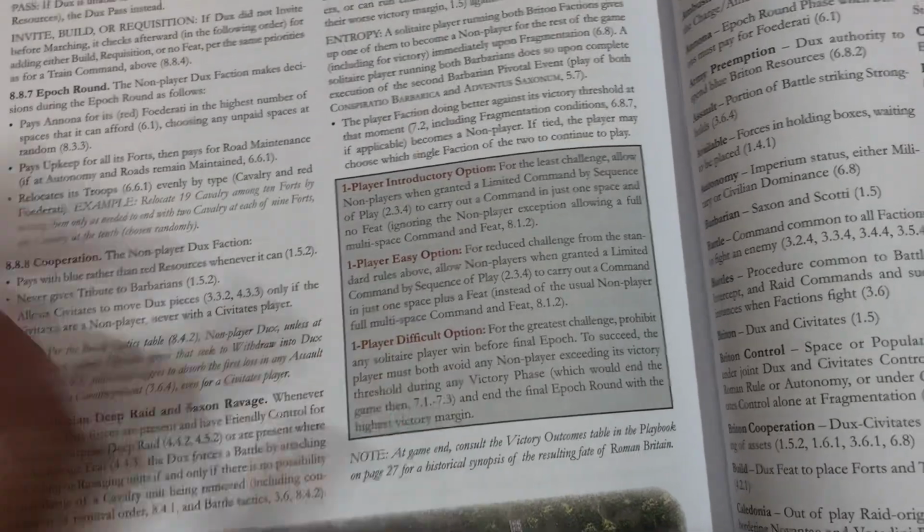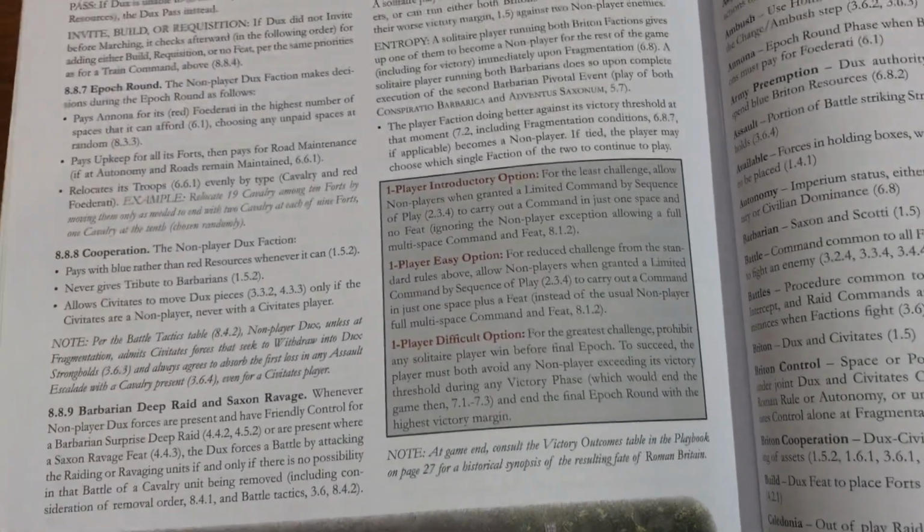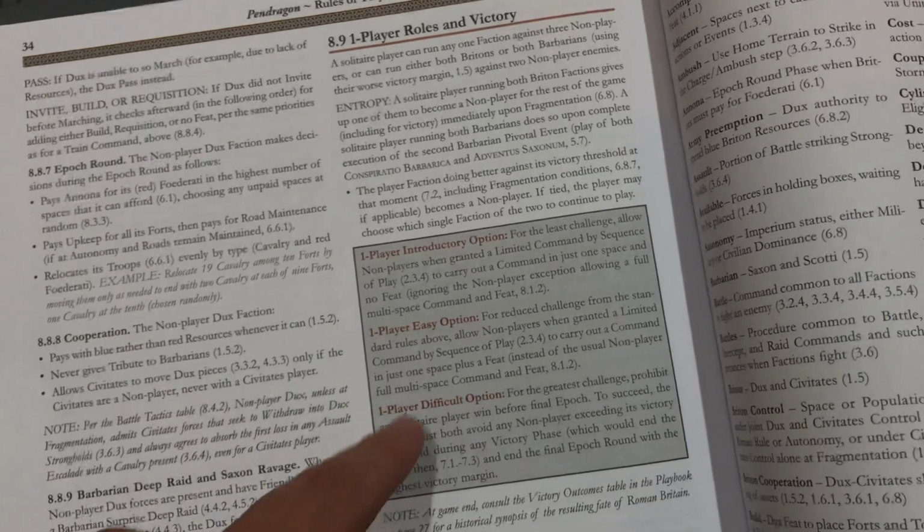This one's basically saying you got to play through all the way to the end and you never check for a victory condition at the end of an epoch. I think that's sort of silly. I don't really need that as an option, but it's an option.